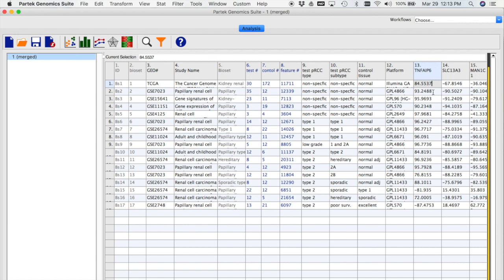We then copied and pasted all of the Illumina gene scores for the top 5,000 into Partek's Genomics Suite. After we pasted it in, we merged a file that contains all the experimental and clinical data that we could find on these comparisons. Once we have attached all this clinical information, we could then use principal component analysis to visualize this data in three-dimensional space. And from this visualization, we can get a sense of how our variables, the types of different cancers, are going to affect the gene expression.